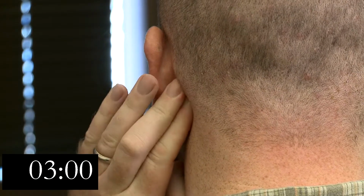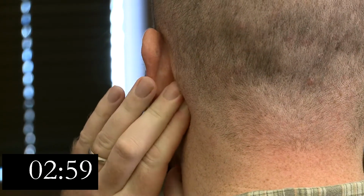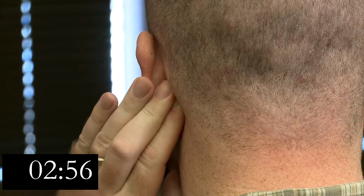Yeah, and it's good to brace it with your other finger. That's a good approach. Gives you more strength to back up the pressure.